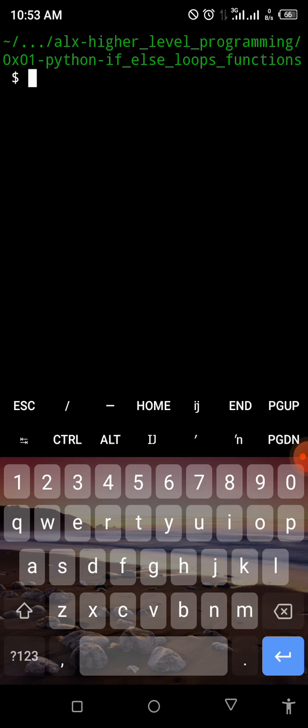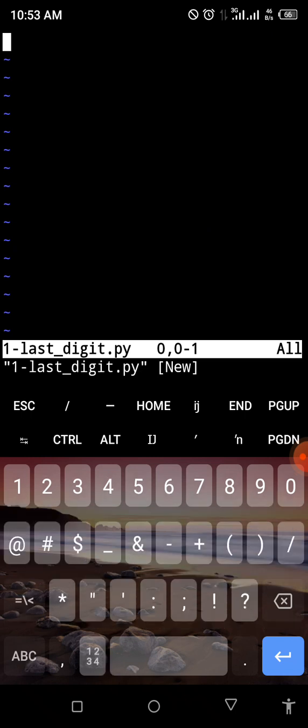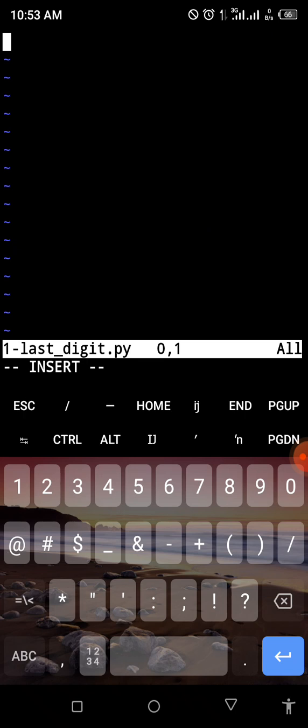So I'm just going to vi a file. The name of the file is one last digit.py. So I've created the file, so we can start writing our lines of code. I'm going to go to insert mode, then we get started.